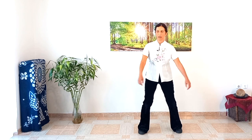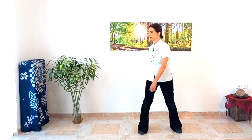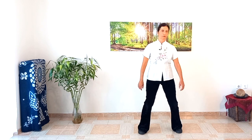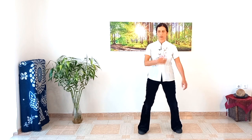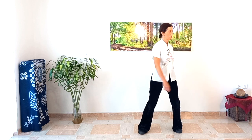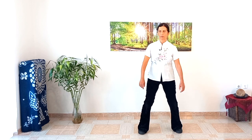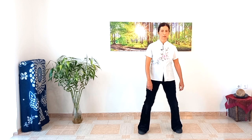We can try this exercise a little bit slower and we can feel how the arms are coming with the body. It's the body that is moving the arm. Make sure you're not leaning like this. Keep the body upright. Your body is upright and you're turning around the vertical axis in your body. If we go a little bit slower, we can feel it more.